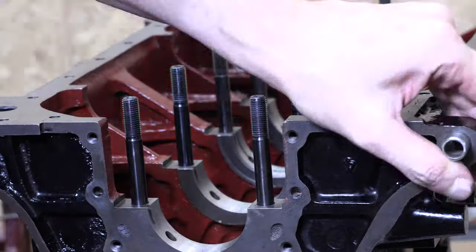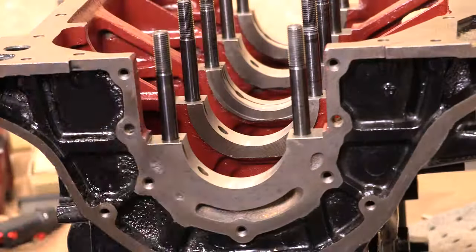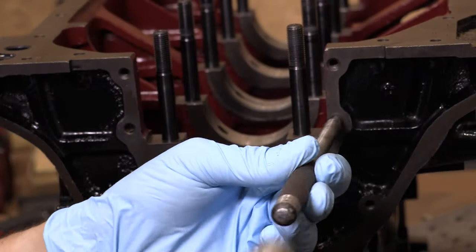I did pretty much the same thing for the rear main seal housing pins. I used a punch. I did this because it helped me hold them straighter in the hole as I drove them in.